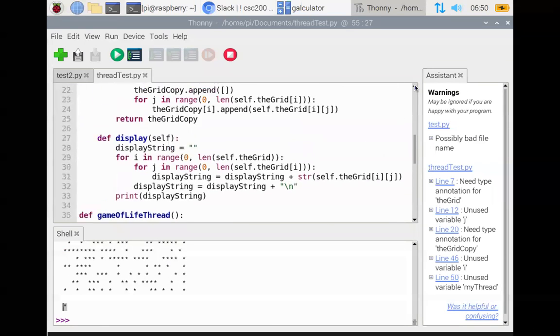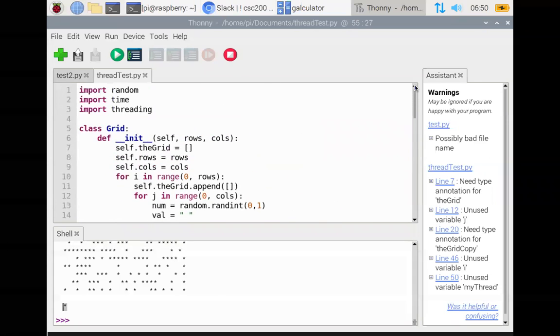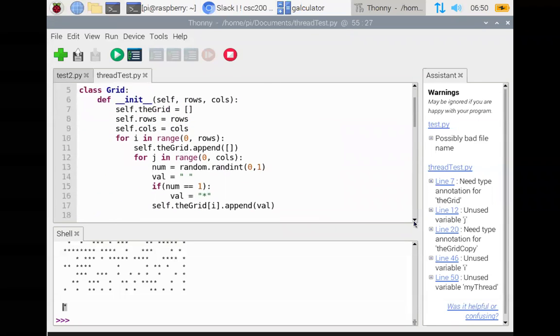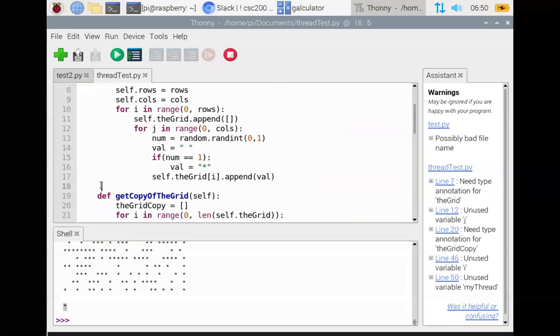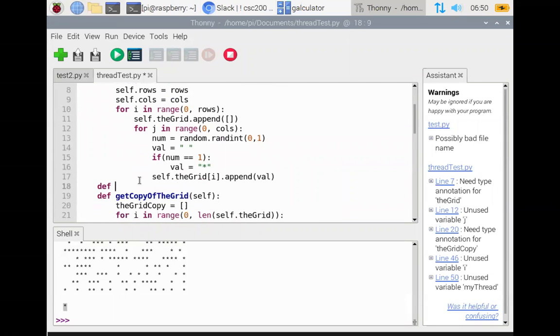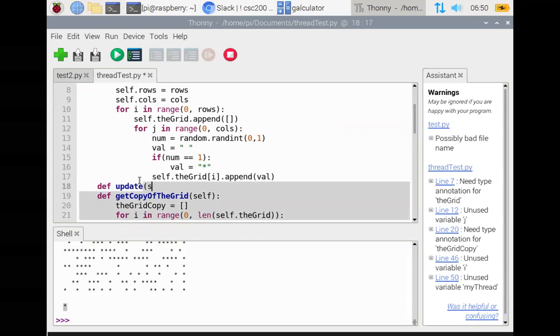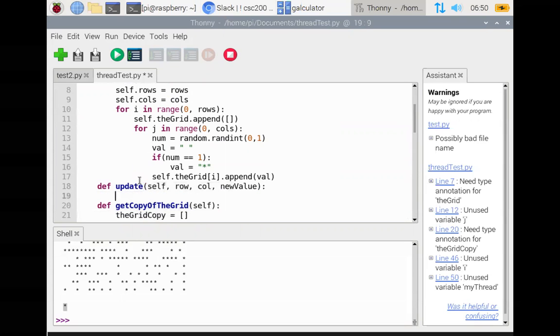And then I'm going to give you another little tool inside of our grid. So def update, self, row, col, new value. And this guy will set self dot the grid at row col equal to new value.